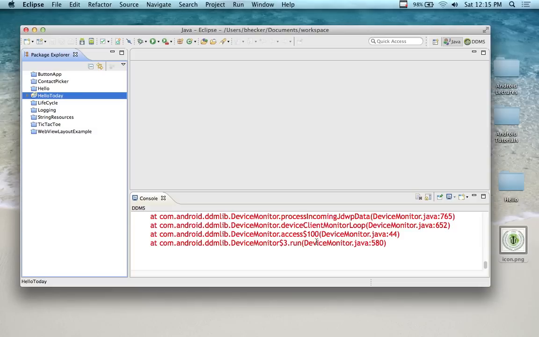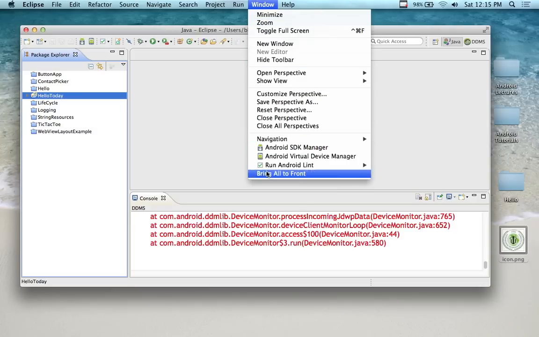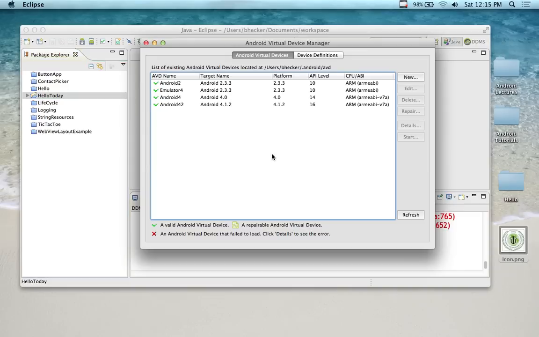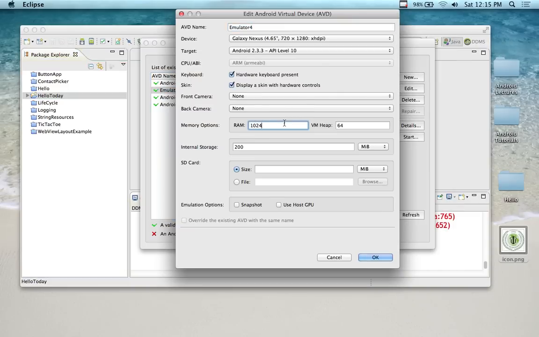So I think the default, let me see, go into AVD Manager. So he was mentioning, and this is something you guys can do as well, go in and edit the emulator. Where it says memory options down over here, you can turn it down. It's pretty low right now. What did you put it to? 256? I was playing around. I put it at 512. Oh, 512? Let's see, I'll put it on 512. Internal storage, actually it doesn't really matter. I have enough RAM space.